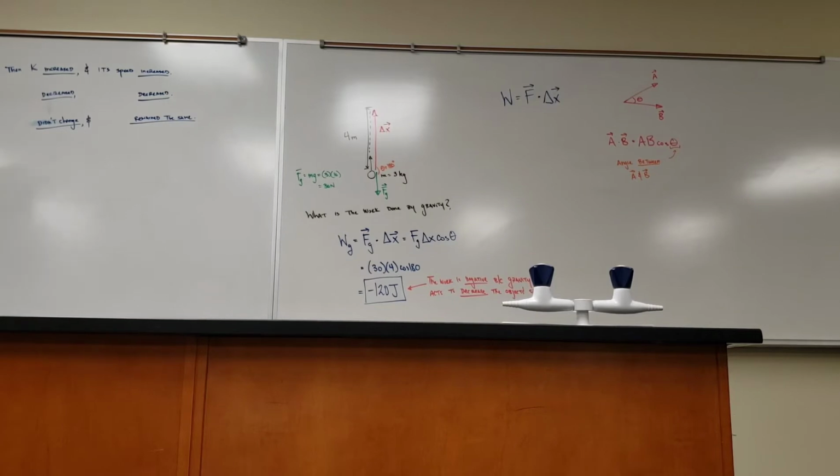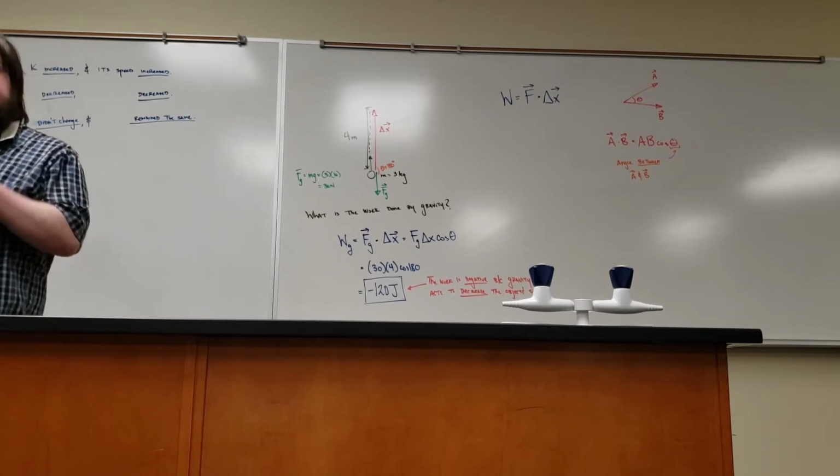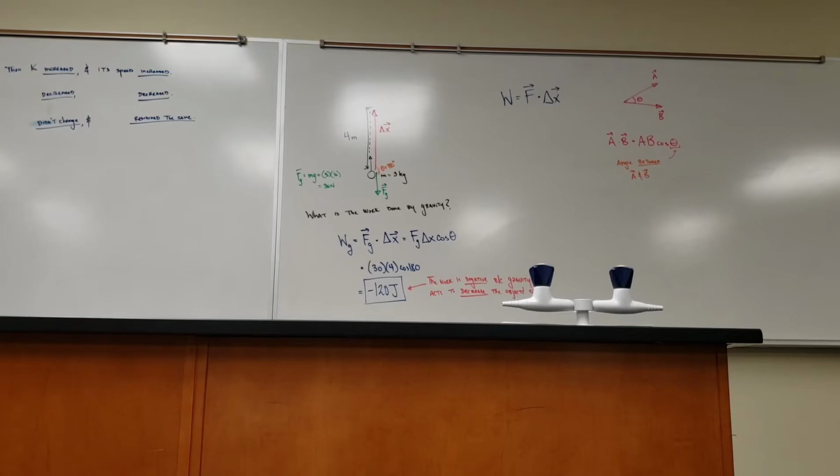You can always ask yourself, in this situation, is the force acting to speed the object up, or is the force acting to slow the object down? Or, in some cases, is the force not having any effect on the speed at all? Based on that, you can deduce what the sign of the work should be.